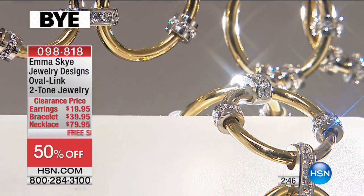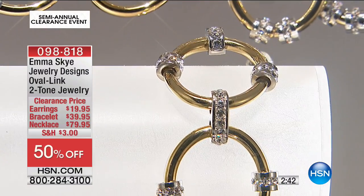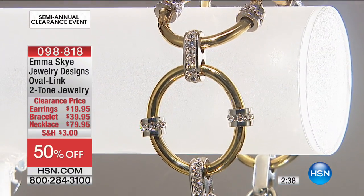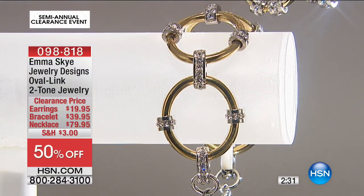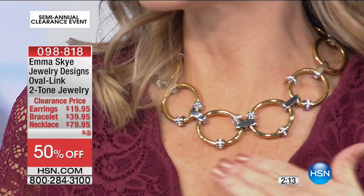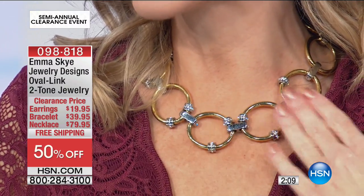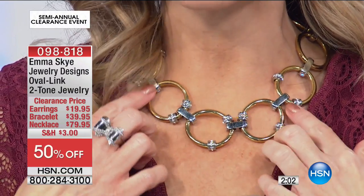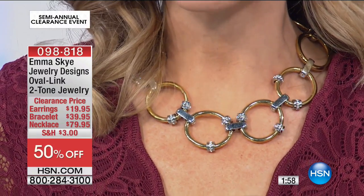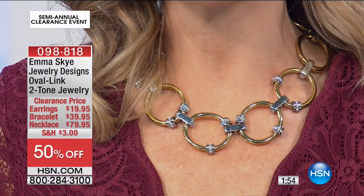With free shipping this morning, there's also the bracelet, about 8 inches in length. Each oval has the yellow tone and stainless steel with that white metal tone, and clear round pavé crystals. It has a beautiful, updated, elegant, sophisticated look. What I love about two-tone is how beautifully it lays across the neck — it won't jangle or shift around. It's very soft to the touch because of that high-polished metal.